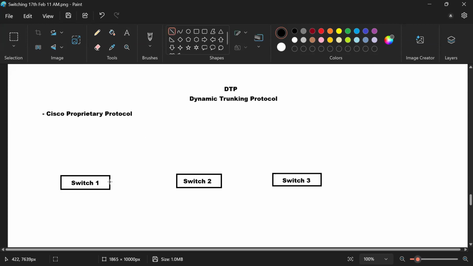And they are connected also. Now I need to configure trunking. So what kind of convenience do I get here? Tell me.